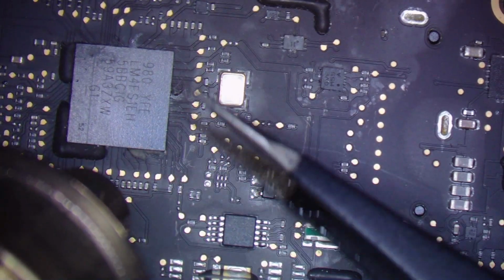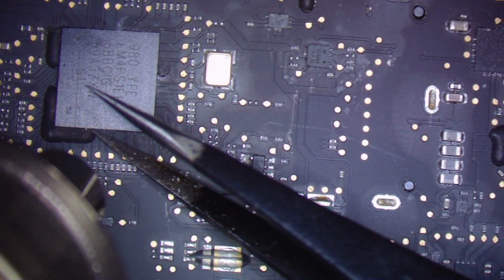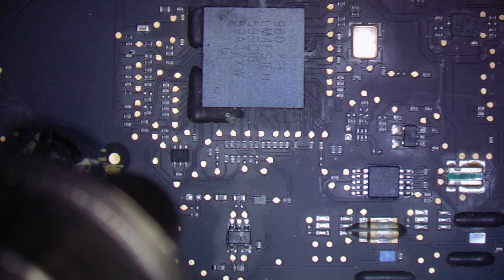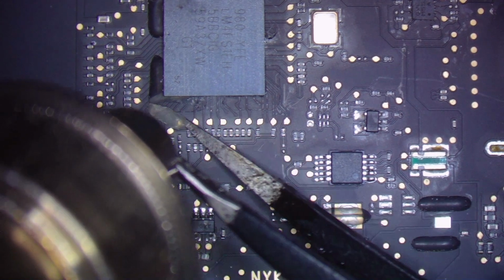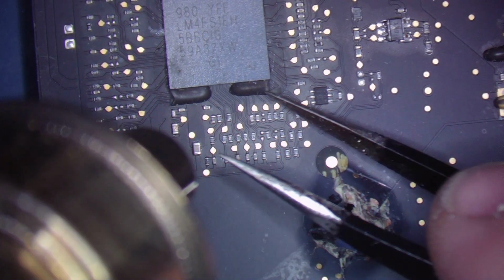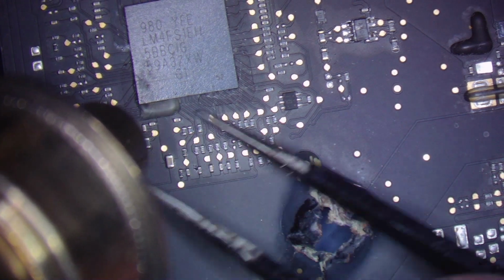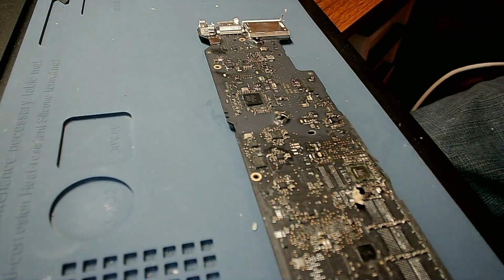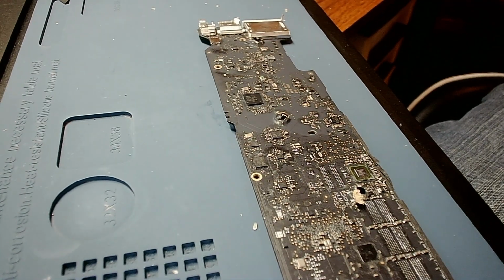And again, if this wasn't a donor, I'd be much more careful about actually peeling this off. I don't like to leave marks like this on the board if I can help it. I don't like to leave marks like this next to the holes. Beautiful. All right. Now, let's see if I can do it a little better this time on this SMC. It's going to be a little lower light because I moved my light out of the way so I can maybe pull the donut a little better.